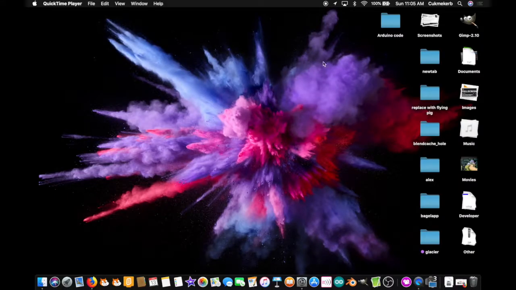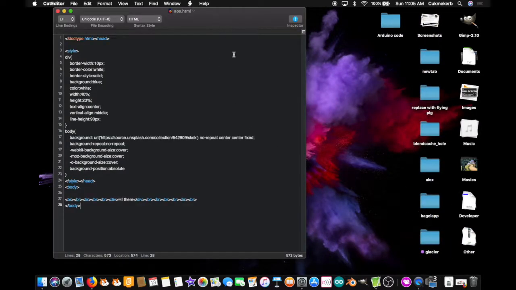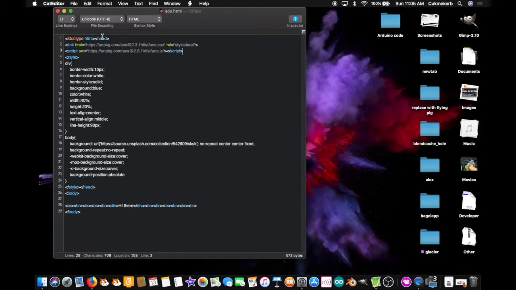Alright, so to get started, pop open the file from last week in your text editor or whatever you prefer to use to write HTML. Here we go, there's that file. And there's not much we got to do. So first, up here in the head, paste in the link to those two sources. Paste them into the head for AOS.